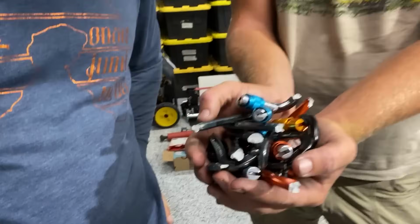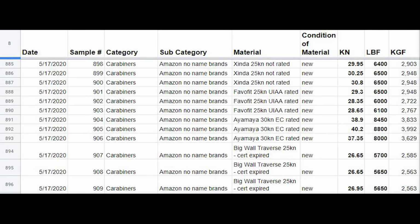So Bobby and I are thinking about making an epoxy coffee table full of our brake test samples. Put in the comments below what you want to see tested. You did request that we test Amazon carabiners, and eventually we did get to it.